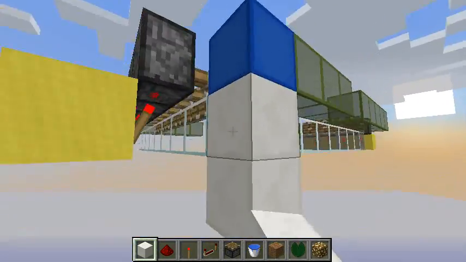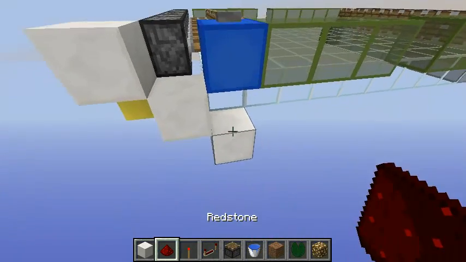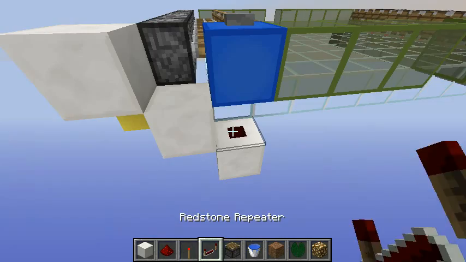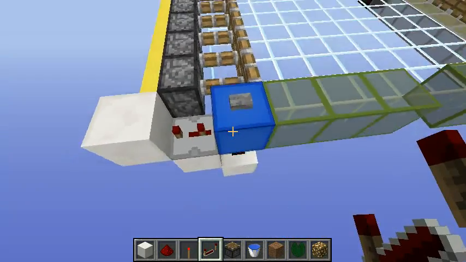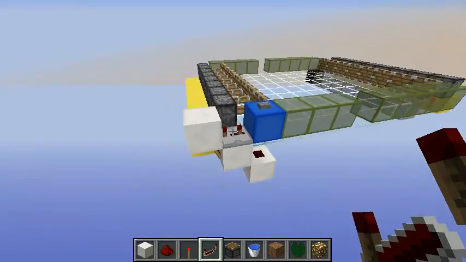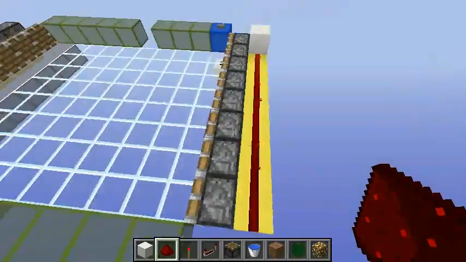a diagonal shape like this, and place 1 piece of redstone dust here, 1 redstone torch here, and 1 repeater on 3 ticks here. So this is how it looks. Finally, just place redstone dust on top of this line, and there we have it.